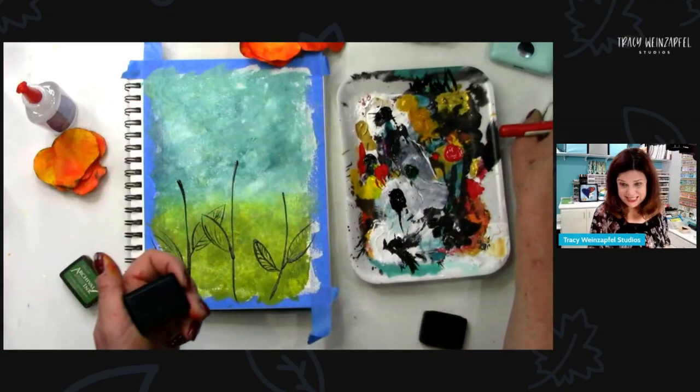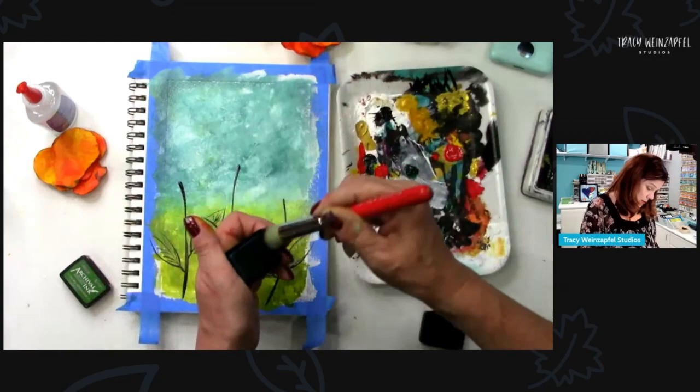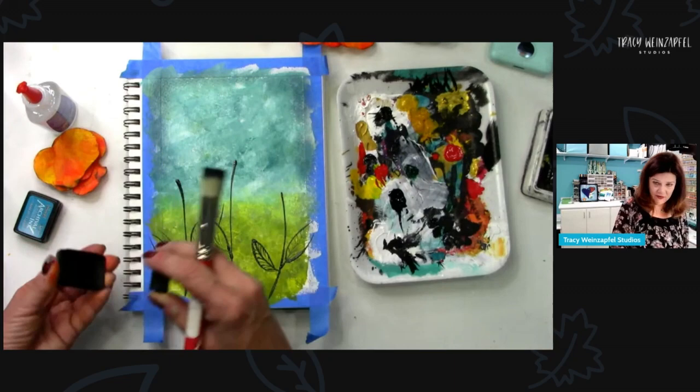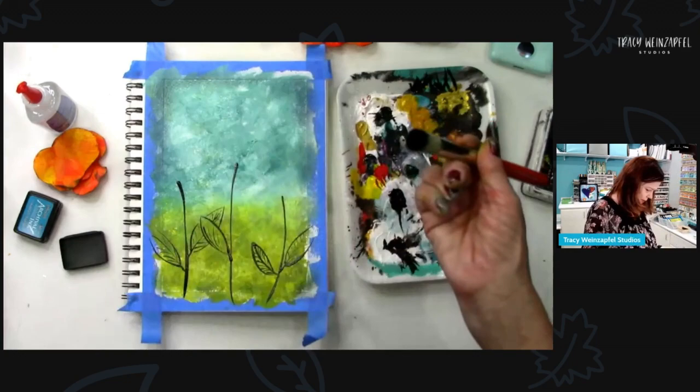and they're not going to go running off the page when you go to seal this. So I am just going to come in here and, oh, should we put some clouds in the sky? I could do that. Do we need clouds in the sky or do we just say, okay, you're fine? Well, this goes back to my mixed media Monday days. That's what I feel like I'm doing right now. I didn't even paint to the edge of the tape.